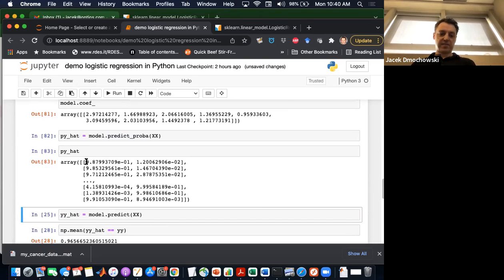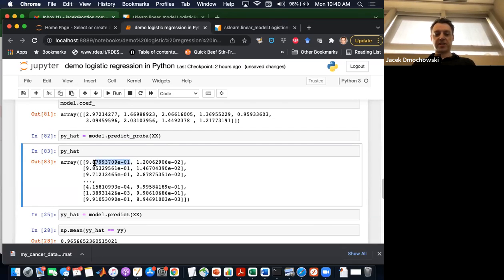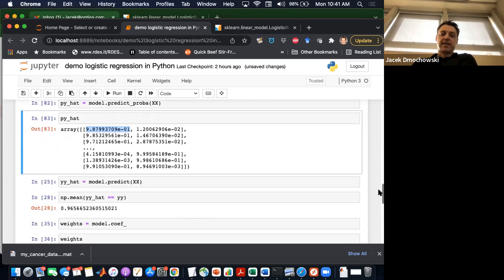This is in scientific notation, which makes it a little weird, but this is 0.98 and this is 0.012. So for the first example, the model thinks that the example came from the benign class, which it did. Keep in mind, this is the training set, so it's going to do a good job because we're learning and evaluating the model on the same data.